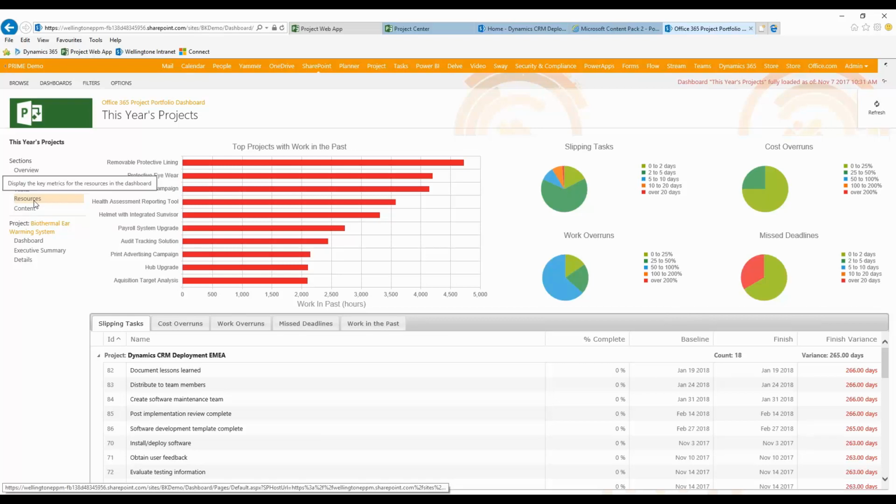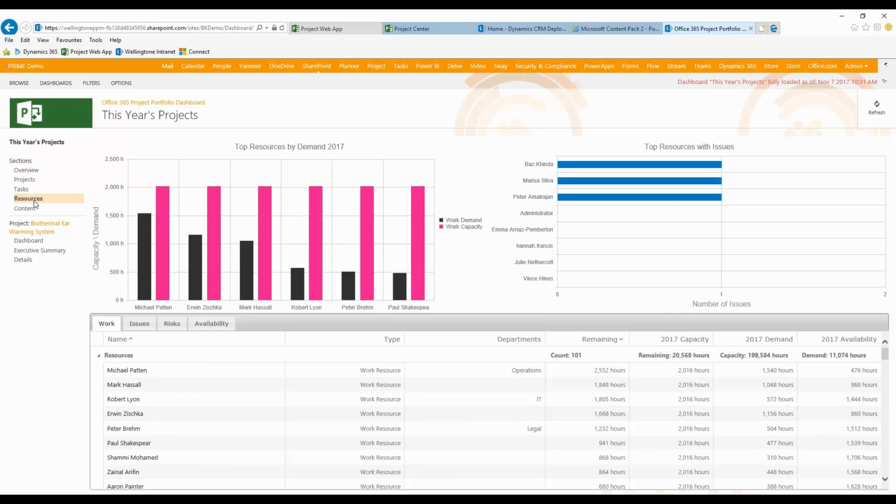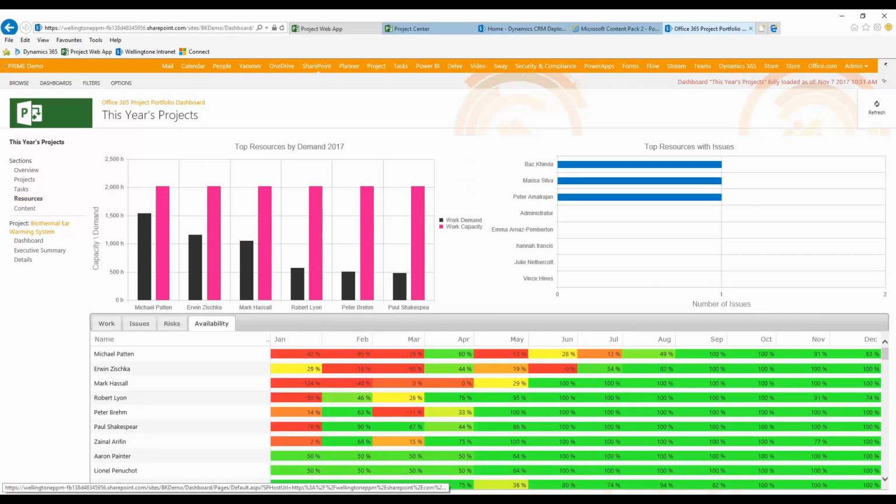We've also got access to a resource dashboard, which I'm going to show you in brief. We're going to be going into a lot more detail next week, so please do tune into the webinar that's taking place on November the 14th, again at 12 o'clock. And if you haven't registered, and if you are currently tracking your resources using Excel, then that is a webinar that you do not want to miss. So this was the Office 365 Project Portfolio Dashboard.